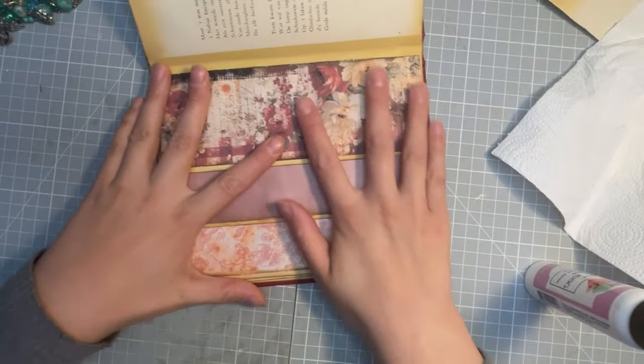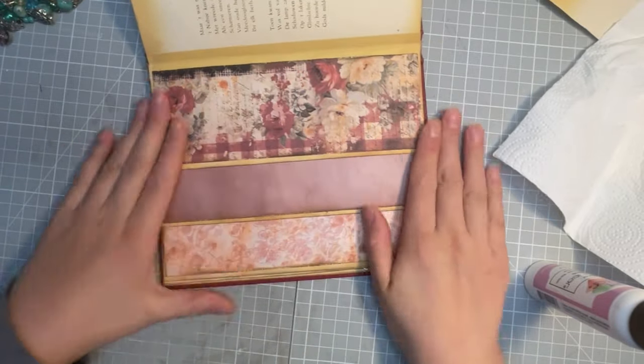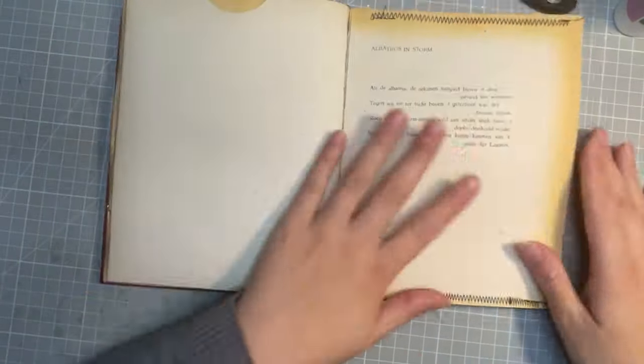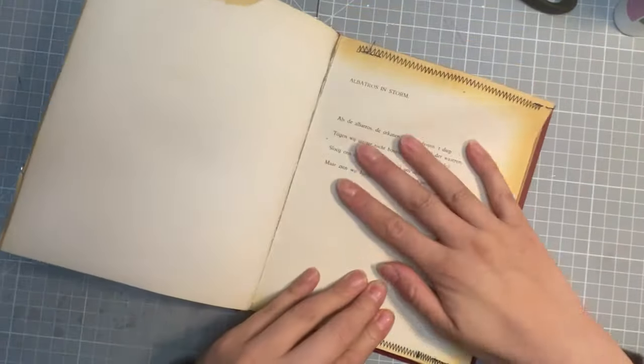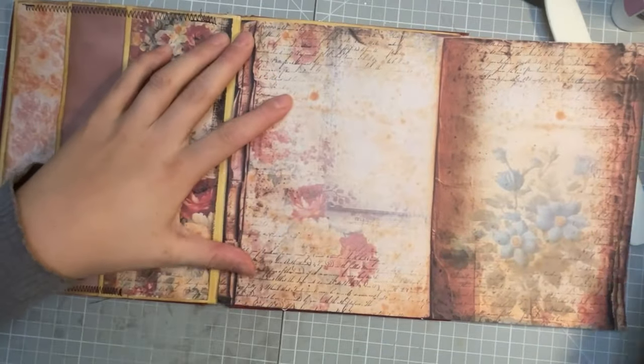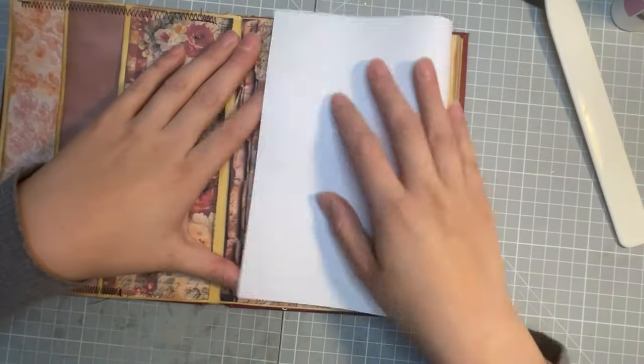And then I tried sewing the paper in my sewing machine and it totally went wrong. I have no idea why I thought this would work. So I do not recommend sewing pages that are still inside a book with your sewing machine. It does not work.